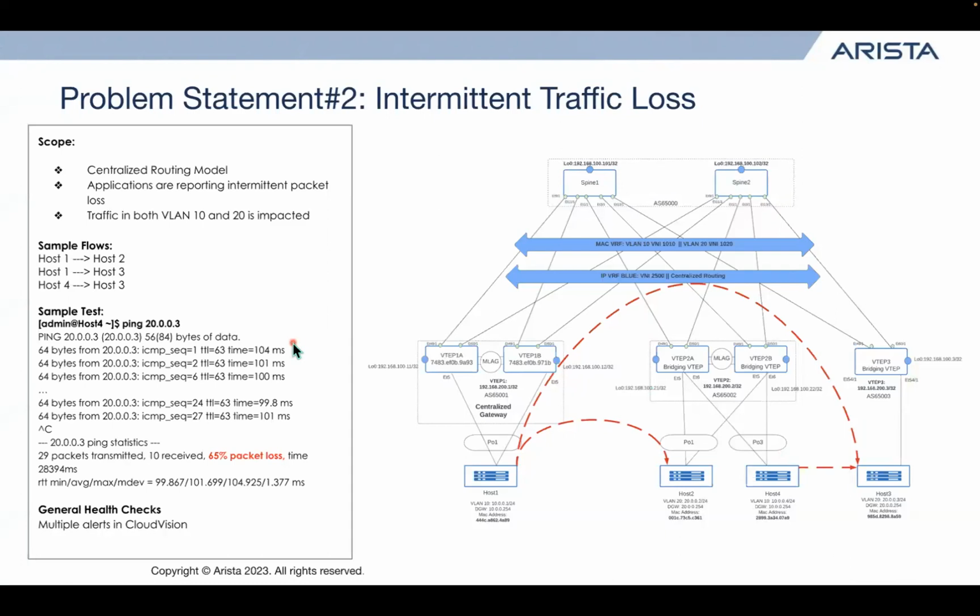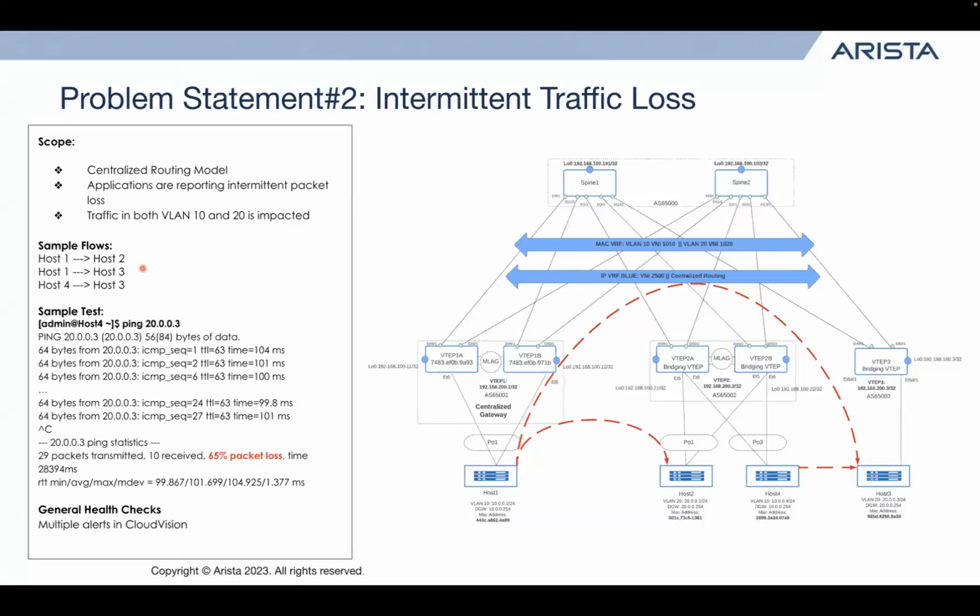All right, so from this result, I can already see there is evidence of packet drops. And when I tried to ping between other hosts, I got the same results. So now that we have a clear picture of what's going on, let's start to figure out what the problem is and fix our network issue.